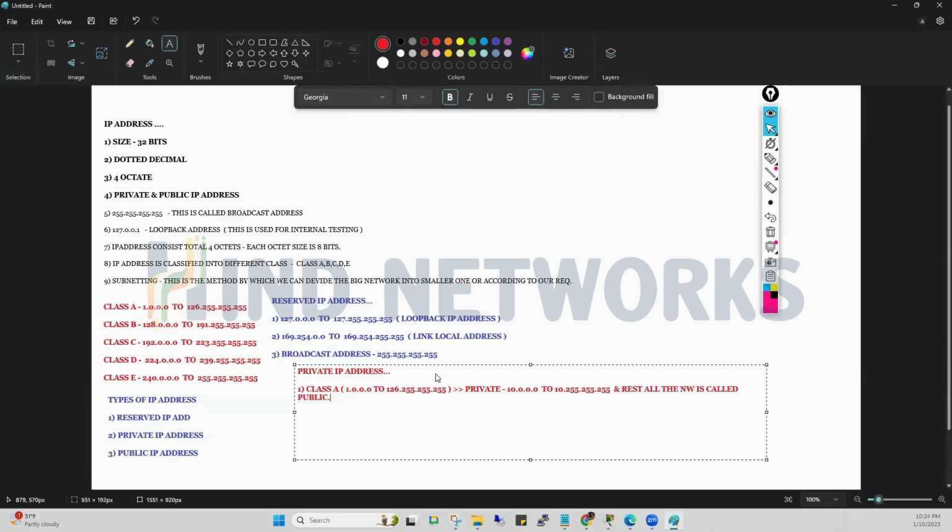Understand, guys? For example, if I give you 10.1.1.1, 12.1.1.1, 21.0.0.1. Now, if anyone asks you to tell something about these IP addresses, how can you say?